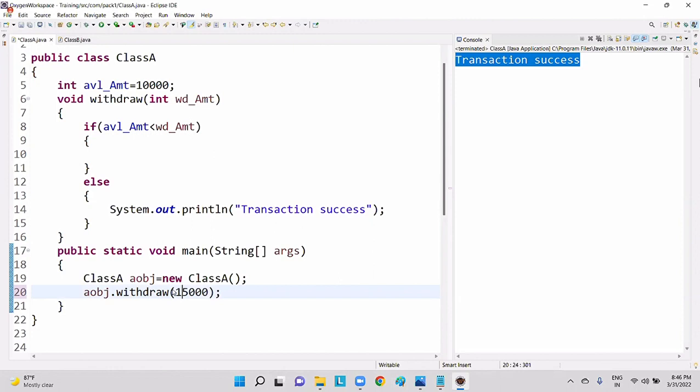Instead of getting a message like this, if you face a message like arithmetic exception, imagine you went to an ATM, you tried to withdraw some amount and you got a message like arithmetic exception. What will you think?